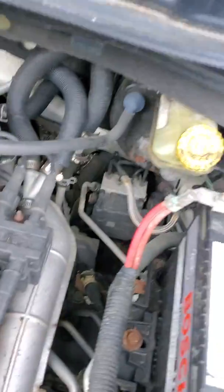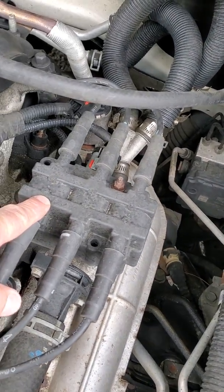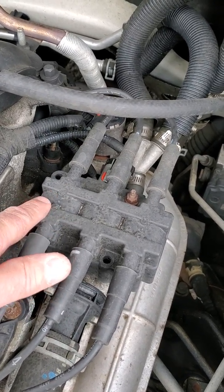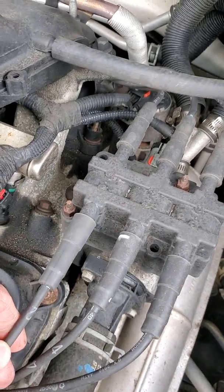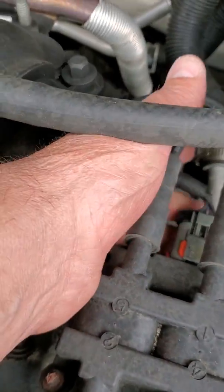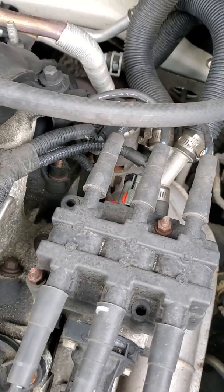If you remember from the first edition, we looked at the coil setup for a distributed ignition system with the waste spark ignition. Remember, we said we've got 3 individual coils in one pack. Our secondary wire is here, and our primaries are located back over here underneath. This connector right here, we talked about the 4 wires going into it.